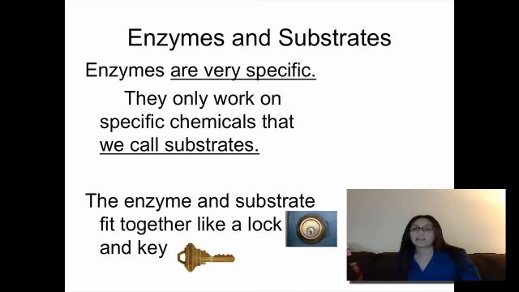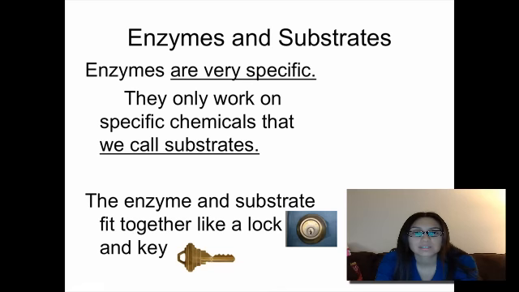Okay, so enzymes are going to be very specific to the types of chemical reactions that they can actually speed up. So if you talk about all the different types of chemical reactions that occur inside of your cells, there isn't one enzyme that works on all chemical reactions. A lot of the times, for each chemical reaction, a different enzyme needs to be used in order to speed it up. Okay? Now, the way an enzyme works, it only works with certain chemicals, and those chemicals that it works with are called substrates. Okay? So that's a new word, but you actually already know what substrates are.